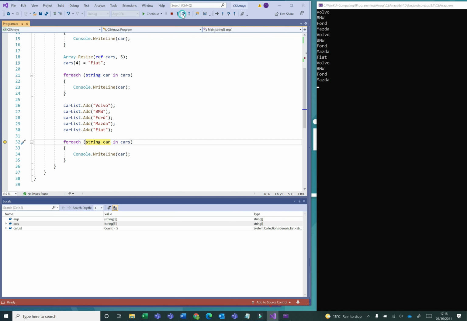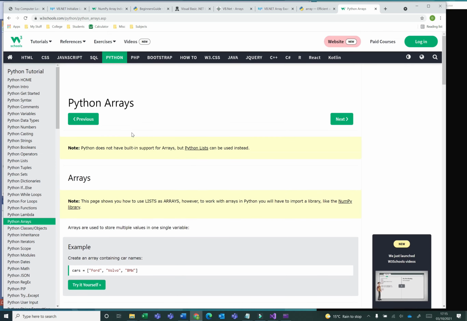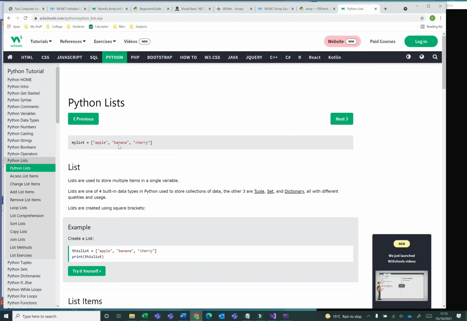Okay, I think that is possibly plenty. Only remains to say you can check all this kind of stuff out yourself, really. A bit of Googling. A lot of Google searches will land you at W3Schools, and we've got Python lists listed there, so everything you need to know about Python there.